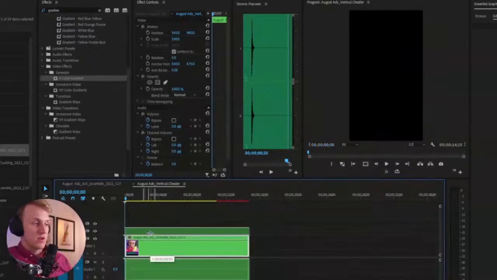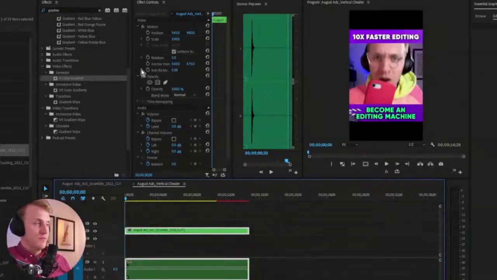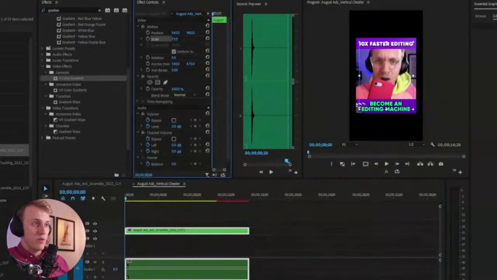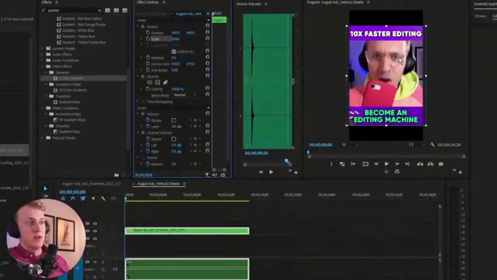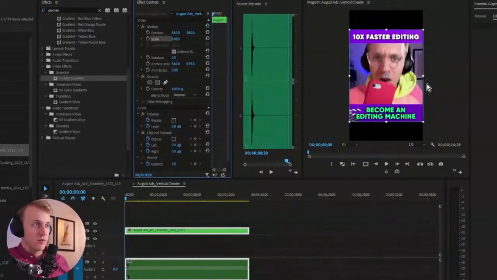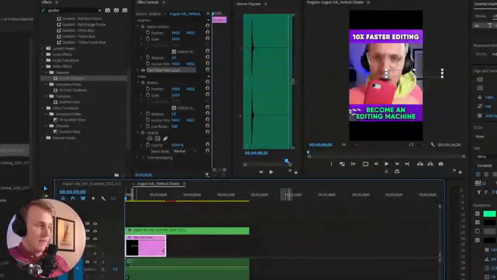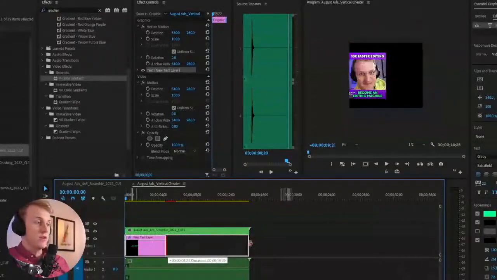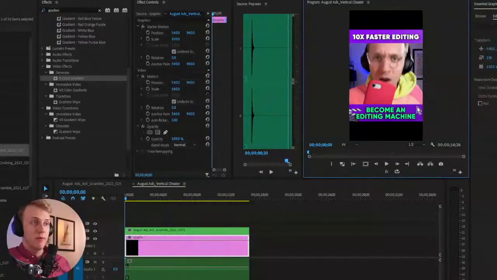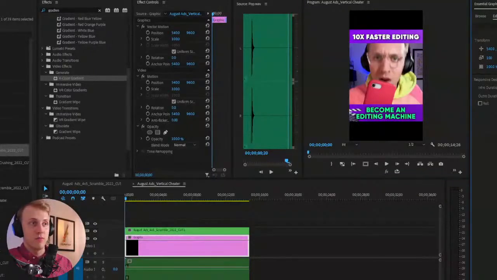Now what we do is scoot it up and make some room. You can size it however you want, you can size it down. If it's got copy like it does here, keep it the same. And what I do is Control T, and I put a graphic underneath. Remember how we made the purple rectangles here? We're going to make just a white background.